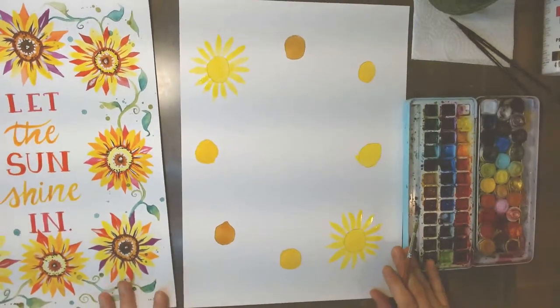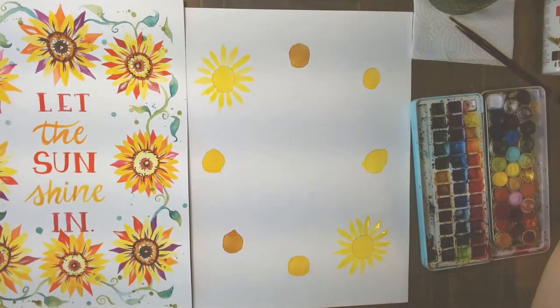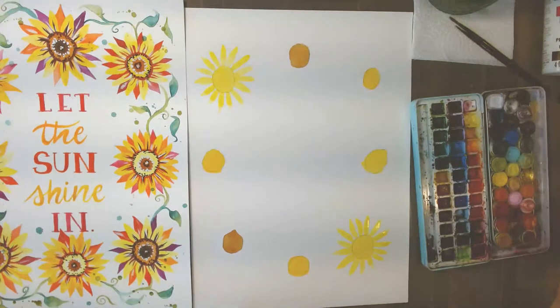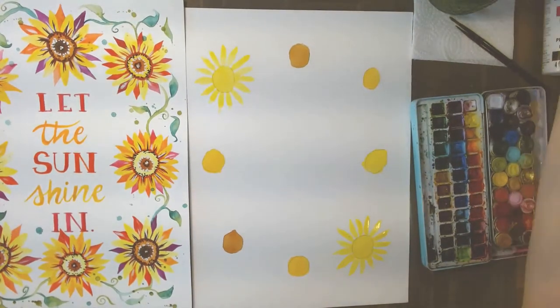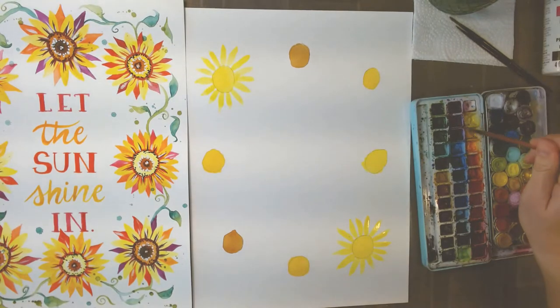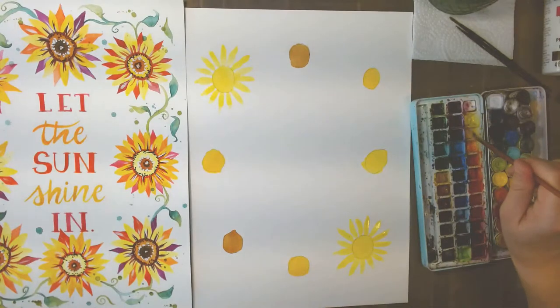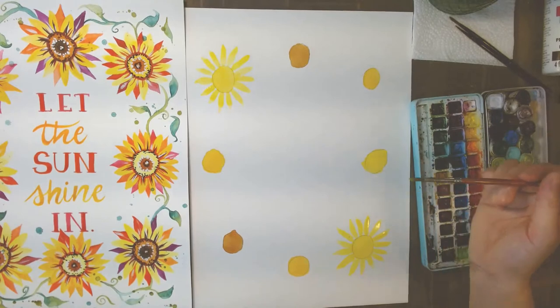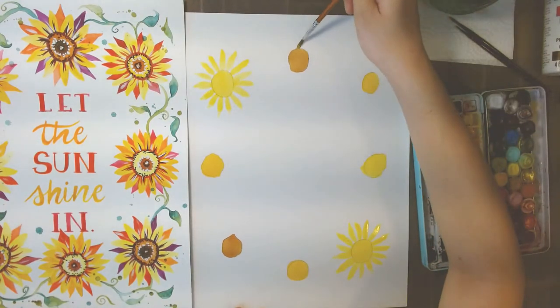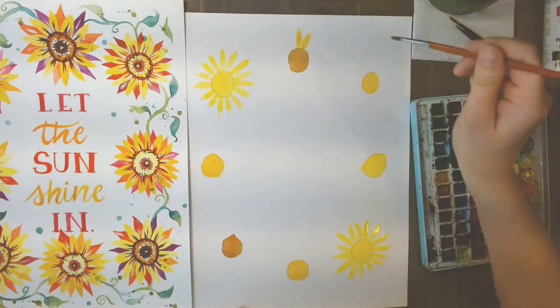There's two of the eight. Pardon me. What about, so that was like a lemon yellow, so a little bit lighter. What about a cad yellow? Let's go up here. Any order, you could do a completely different flower right now than me.